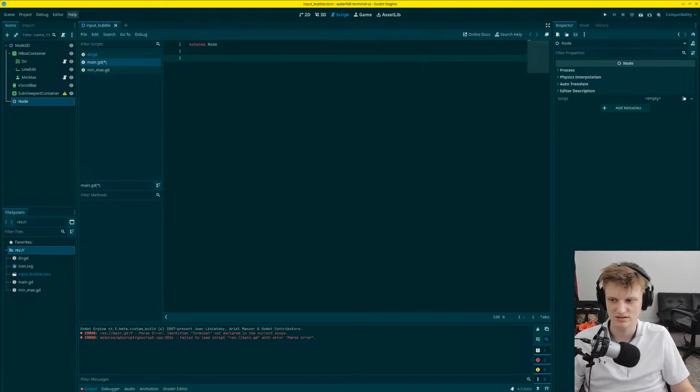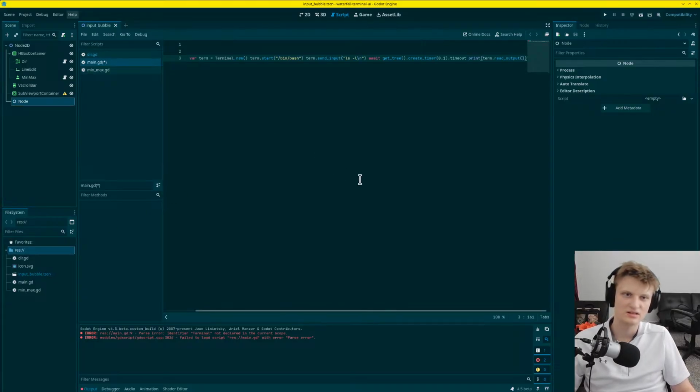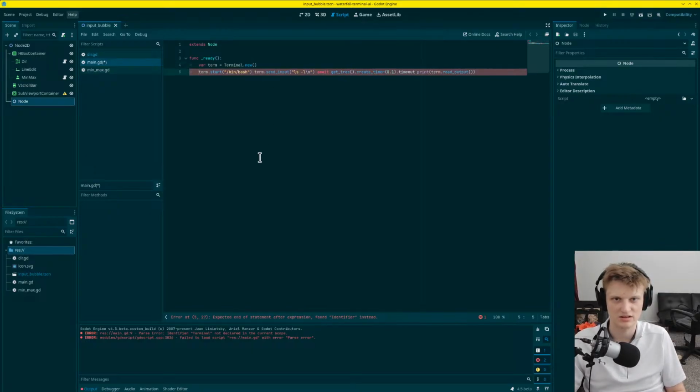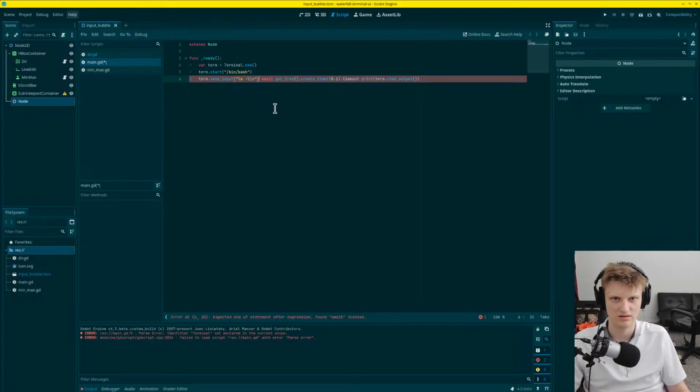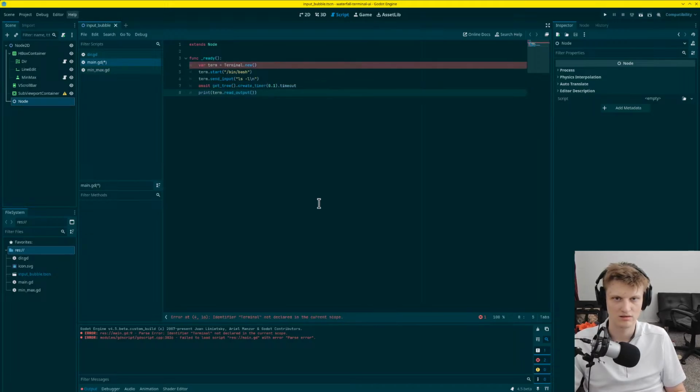Extends node. We want this to work. That was a very crappy copy and paste apparently. Oh, wait a minute. No way. Oh, darn it. I thought it wasn't giving it red there for a second, so I'm like, wait, maybe we're okay.